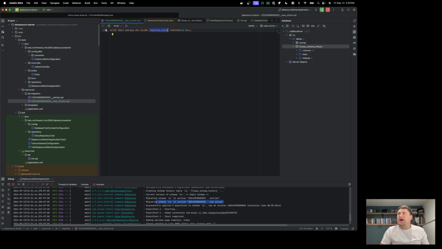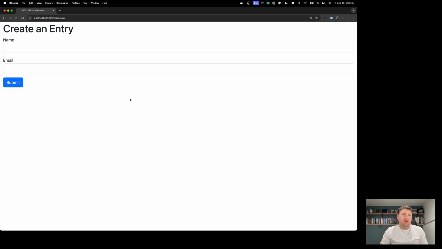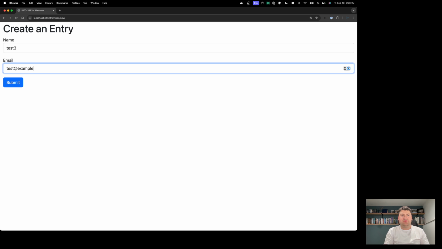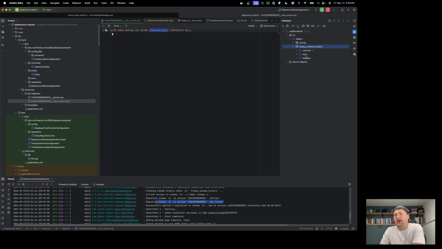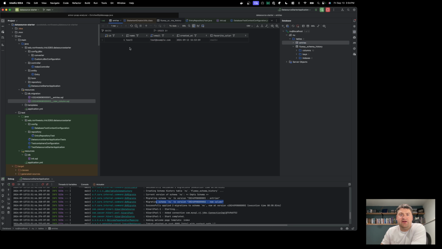But if we take a look at our form here, if I were to refresh this, I don't have favorite color listed in here. And if I were to create a new entry in here, test 3, and I call this test at example.com, because it's all clean, I have that saved. Great. And if I were to look at the data in here, you can see we have name, test 3, email, testexample.com, created at was managed automatically by the database, and the ID is automatically managed by the database here. But favorite color is set to null.